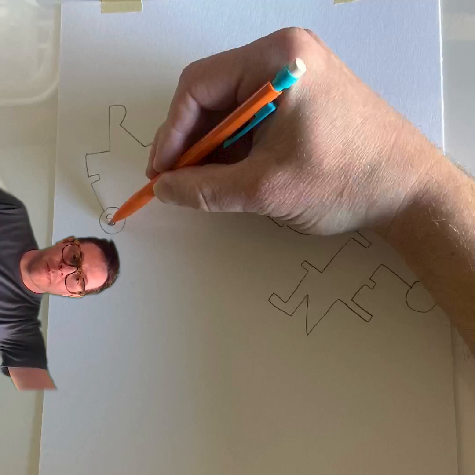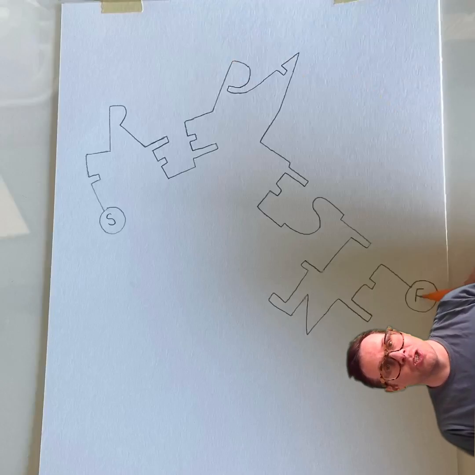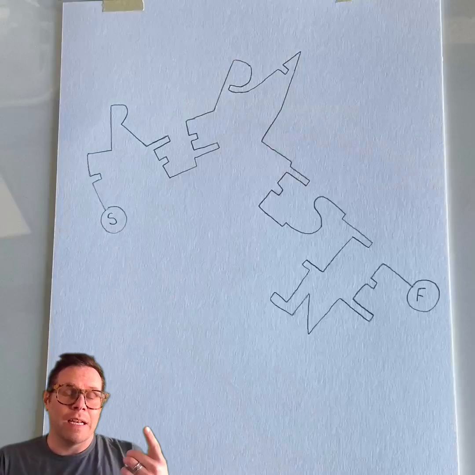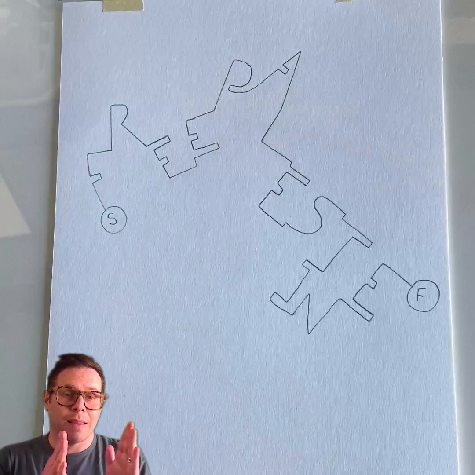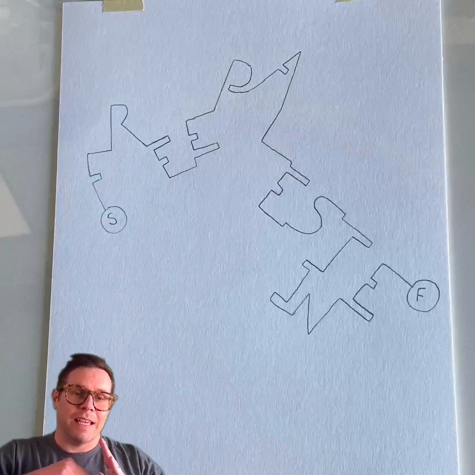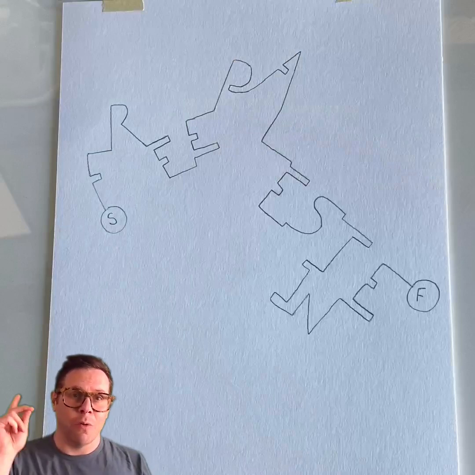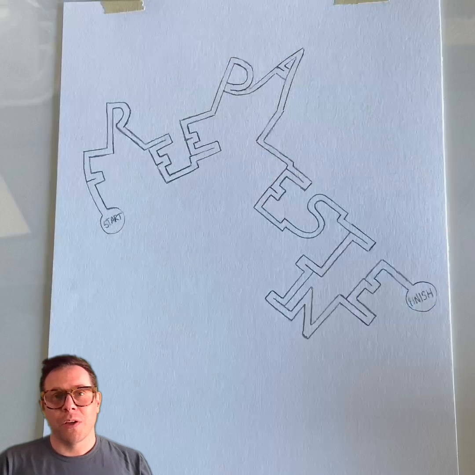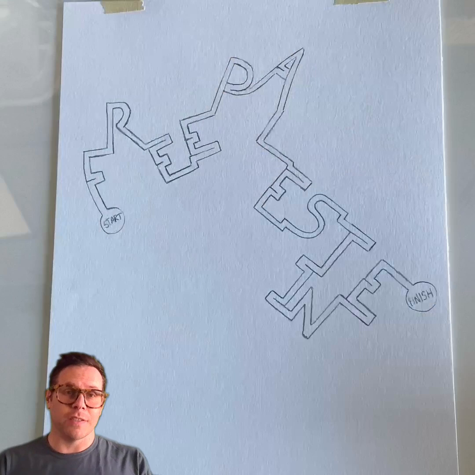All right, mark my start, mark my finish. And then what I need to do is I need to make that single line path a path that somebody can get inside of, like a maze. So I'm going to do that right there. All right. Now that's your basic path. And from there, what you want to do is start making some wrong directions.